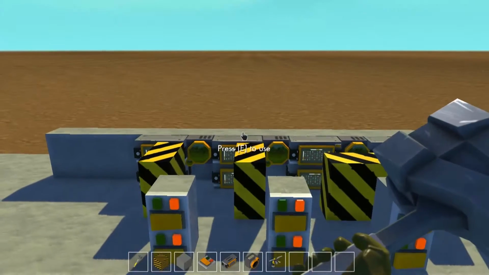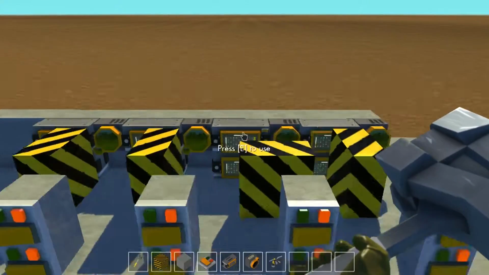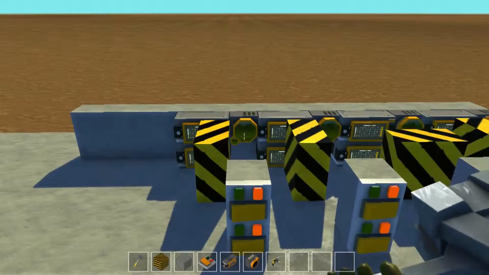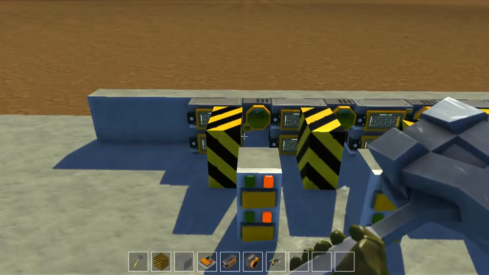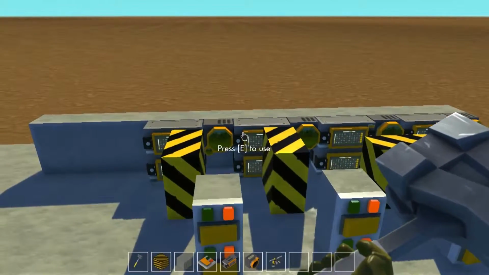Hello everybody and welcome to my first tutorial on Scrap Mechanic, where we're first of all going to talk about Boolean gates, which we have from electronics, and this is how our computer is built actually. So I'm going to show you my computer later that I built in the game. First of all, we're going to talk about how these different gates work and what we can use them for.